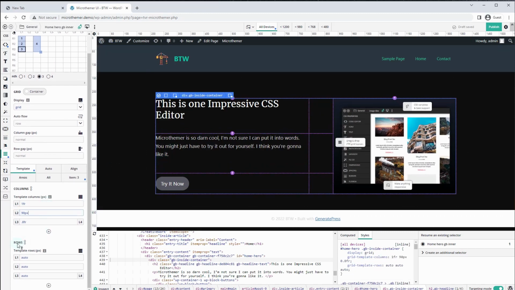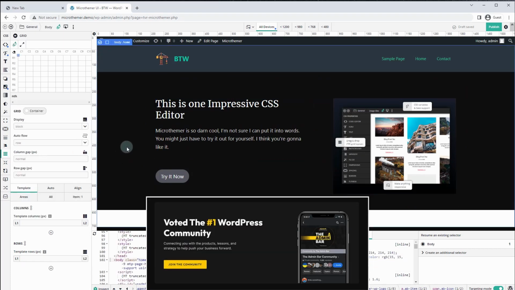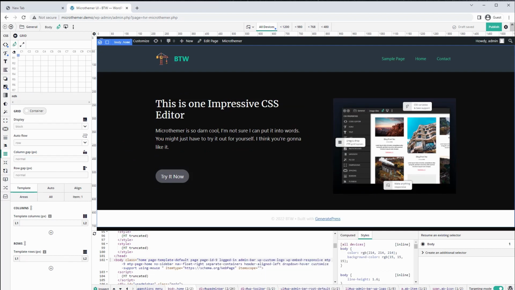Now, in terms of the rows, these are each sized auto, and basically they're just sort of filling the space. But I want to switch one of these to fractional units. And so it'll take up all the available space, and the other ones will be set to auto. That will sort of smooth out our grid a little bit. And as you get used to working with grid, you can get the layout you want. But now you can see that this is basically the same layout as the hero section on the admin bar.